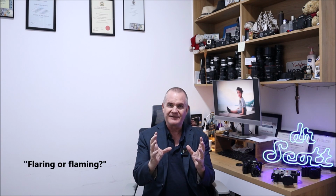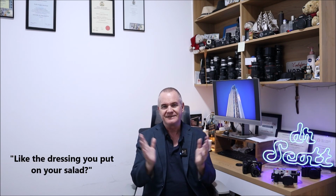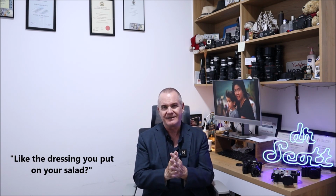It flares actually more when you stop down to like 2.8. At F2 it'll flare a little bit here and there, but at 2.8 it flares a little more. And I guess the other negative may be the wide open vignetting, which is again typical for a lot of lenses when they're wide open.